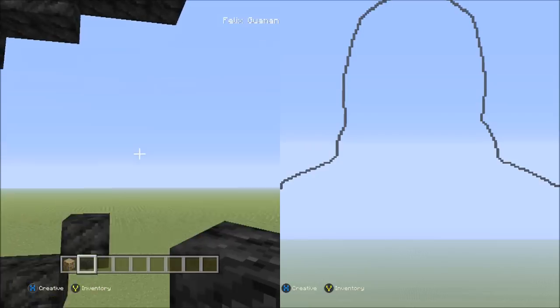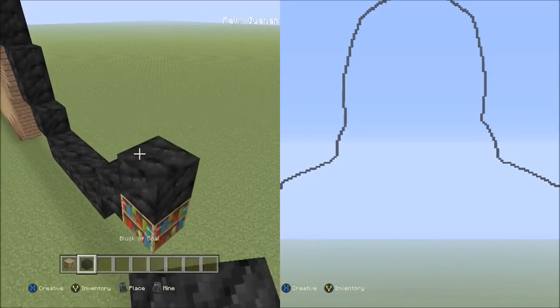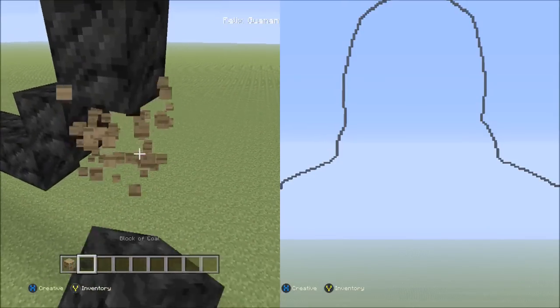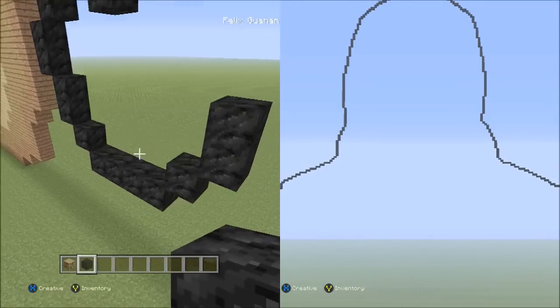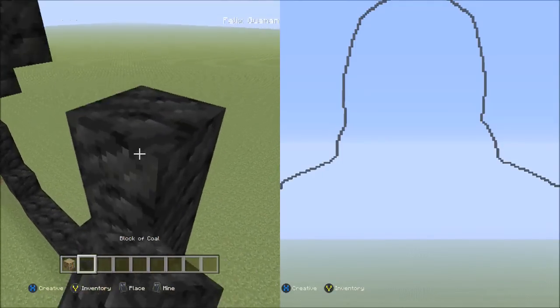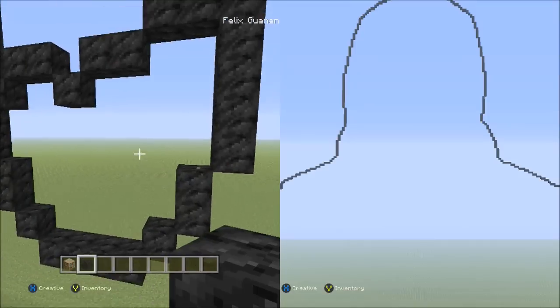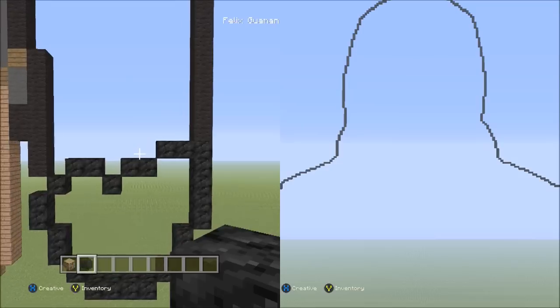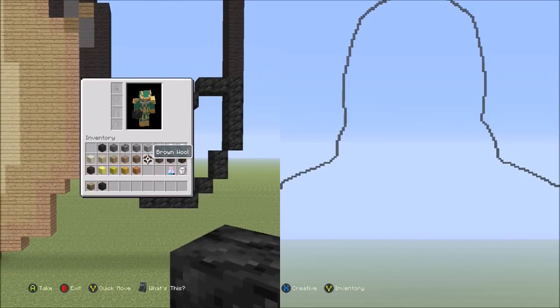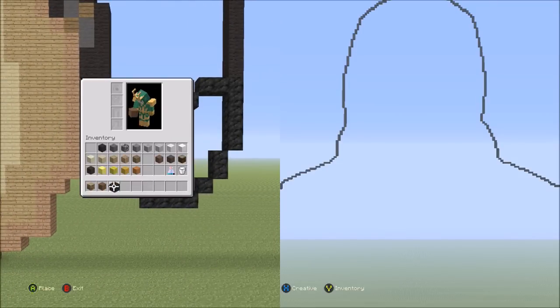Now two blocks going up on the right. One, two. And now place four blocks going up on the right. That's one, two, three, four. It should be making contact with these three blocks going across. Alright, so now we're going to switch over to the brown clay. Not brown wool, but the brown clay.